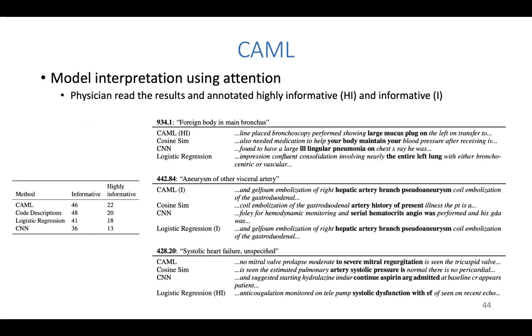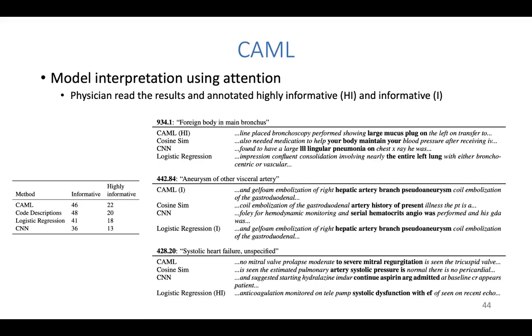And since they actually use an attention function, they show a bit of a qualitative example for model interpretation using the attention. So here these are different baselines. Camel is their model. Actually, no, let's start with this. There are different models like camel, cosine similarity based models, ConvNet model, logistic regression model. There are different models for automatic coding.